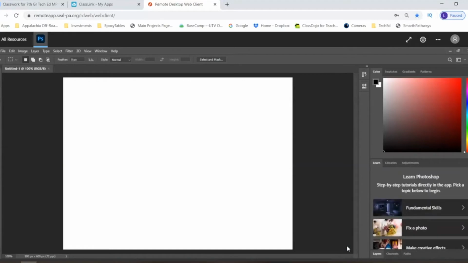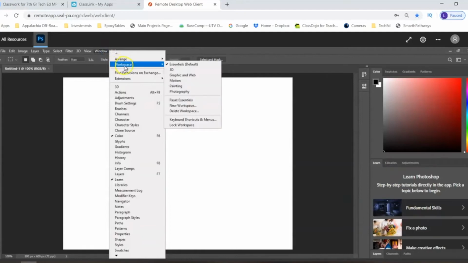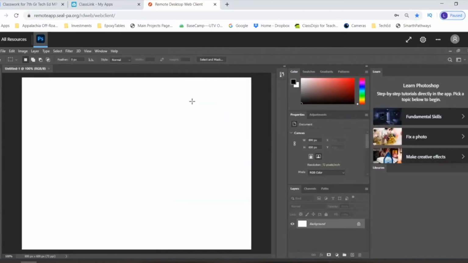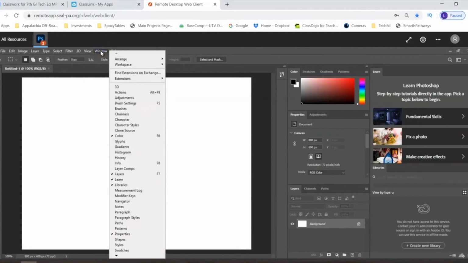Now, the one thing that's a little bit annoying about running Photoshop remotely is we're supposed to see something down here that says layers, and it just won't show up by default. So if you go up here to window, workspace, essentials is checked, which is good. It's the default. You also want to come down here to reset essentials. And lo and behold, there shows layers up. All right. It's something that we have to do all the time because of us running it remotely. It's annoying, but it is what it is. If layers doesn't show up, you can also go up here to window and just make sure that layers has a check by it.